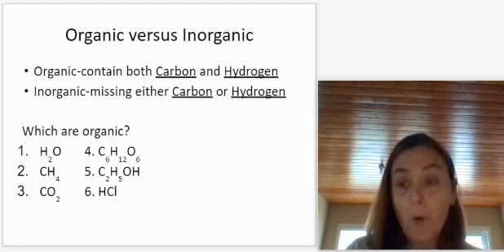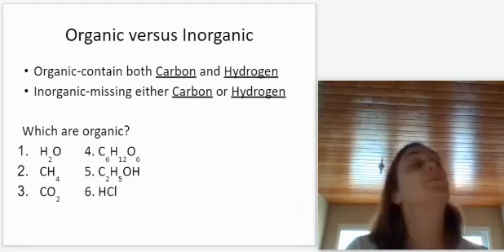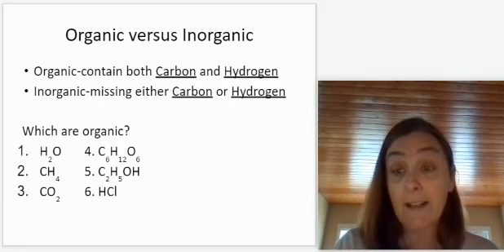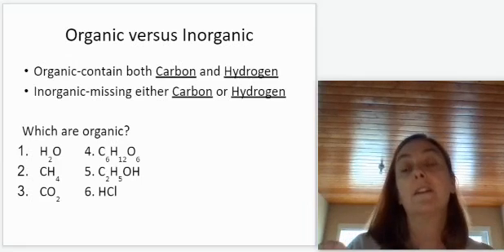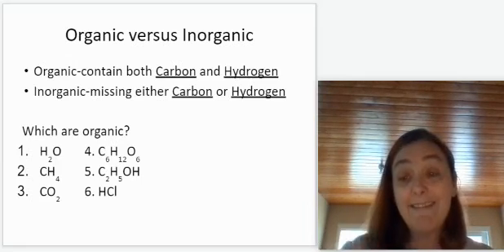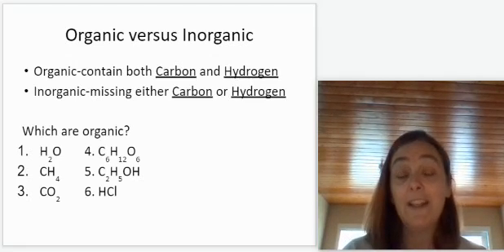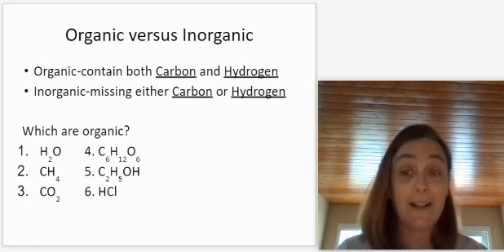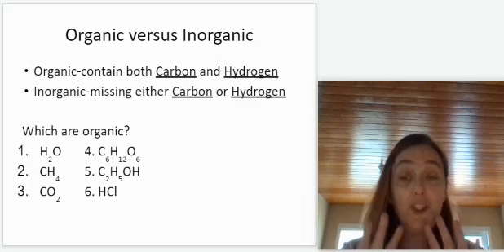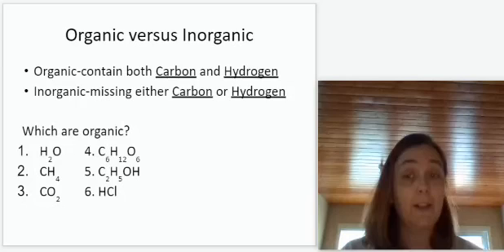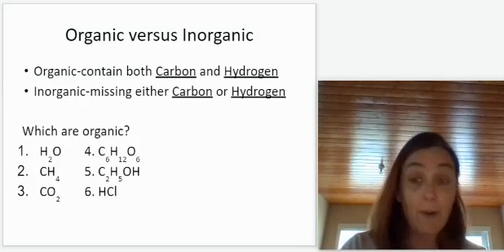It's a really important molecule to living things, right? There's lots of water in living things, but it's inorganic. So that tells you that the term organic has nothing to do with whether it's in living things or not. Living things are made of organic and inorganic compounds. This is really just to classify molecules, and they can be found inside of living things or outside of living things.